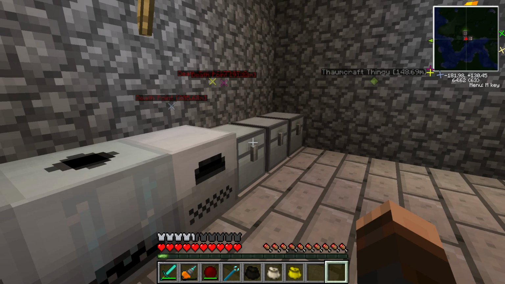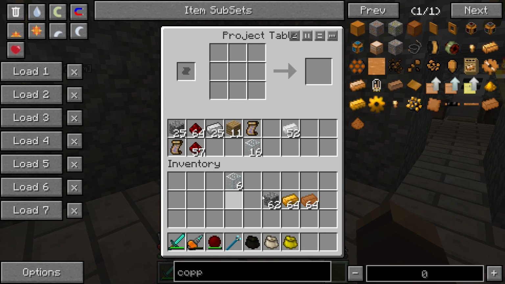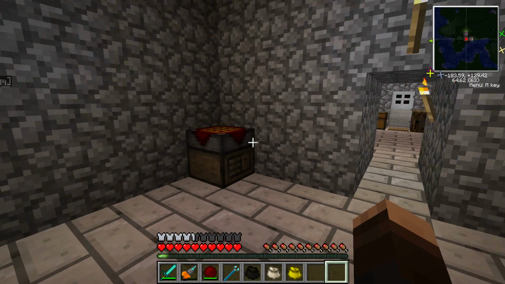But thanks to the Forge ore dictionary, if there's something I want to craft out of copper, like copper wire, it doesn't matter which type of copper I'm using, I can still craft it. So that's good. But number 1, they look different. And number 2, they stack different. See? Because they're different items. So I need to convert it all over.